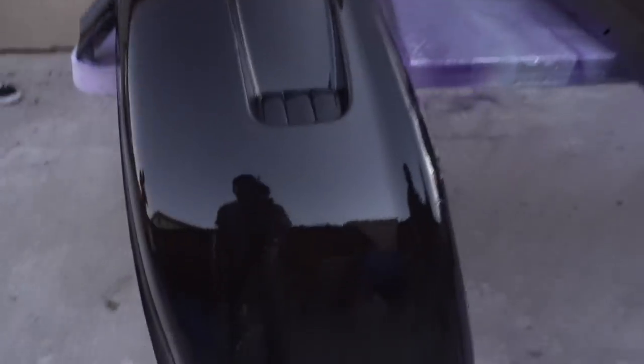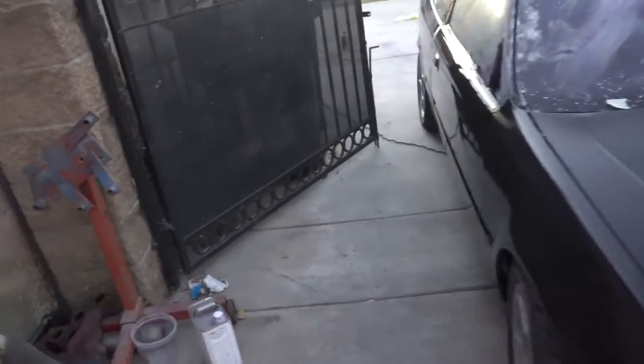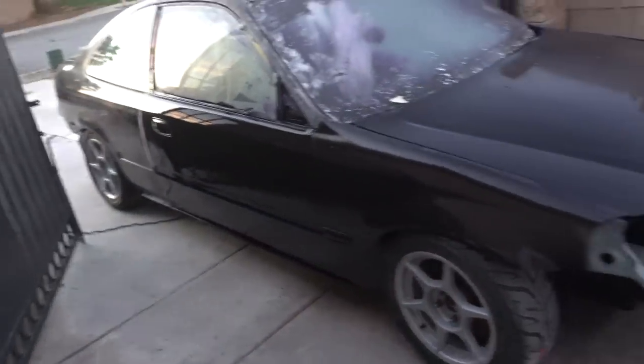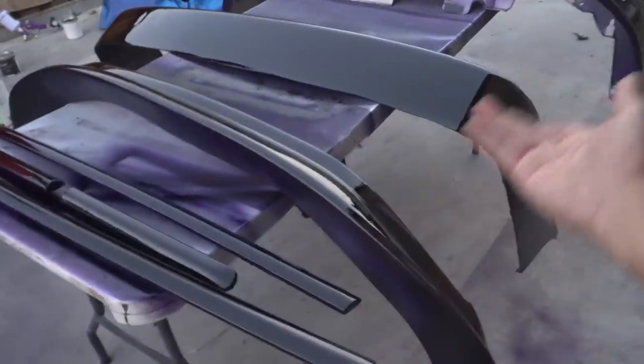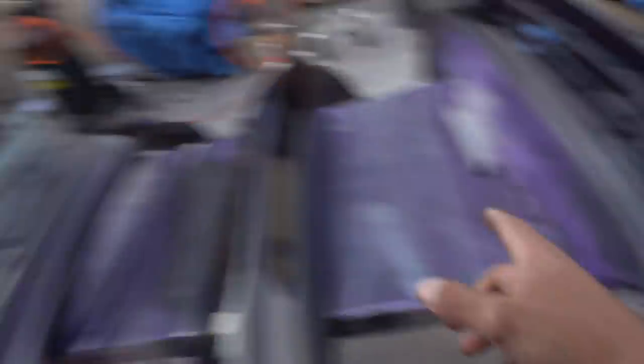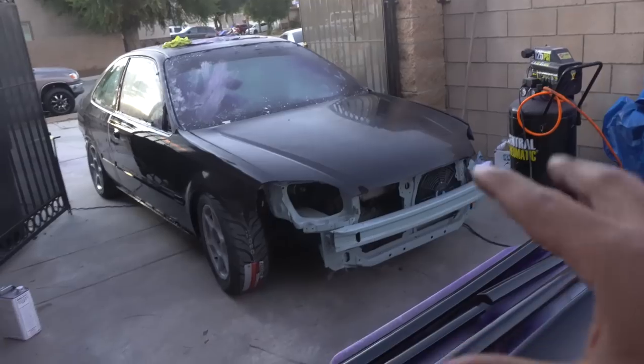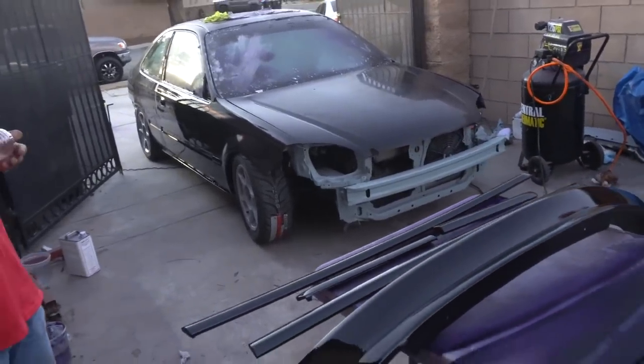I know this took longer than expected, but it was honestly all the orange peel. When Marcel painted his car, his car did not have that much orange peel - so it's just the orange peel that needed to get fixed. And the door didn't get painted all the way, so I had to sand down the door again. But this is it - it's the final of all the painting, pretty much what the car should look like. I'm so excited to see how the lip is going to look on top of the bumper. In the next vlog stay tuned - we'll have the lip and the bumper on the car in the sunlight, and I'll bring the new headlights. Front end will be complete by the next vlog, so stick around for that. If you guys are excited to see how the Civic is going to look with the completed front end, drop a like.